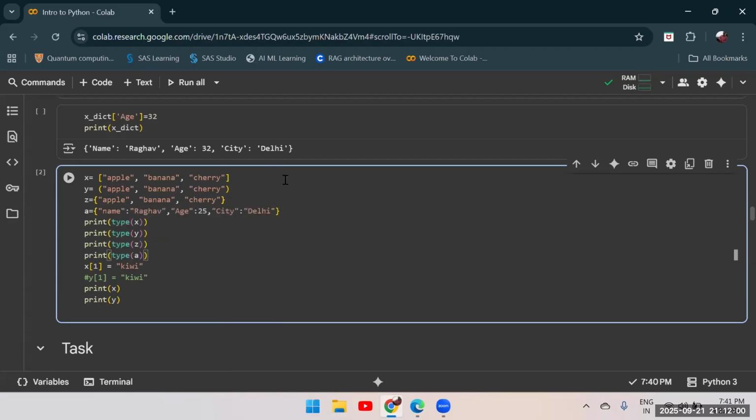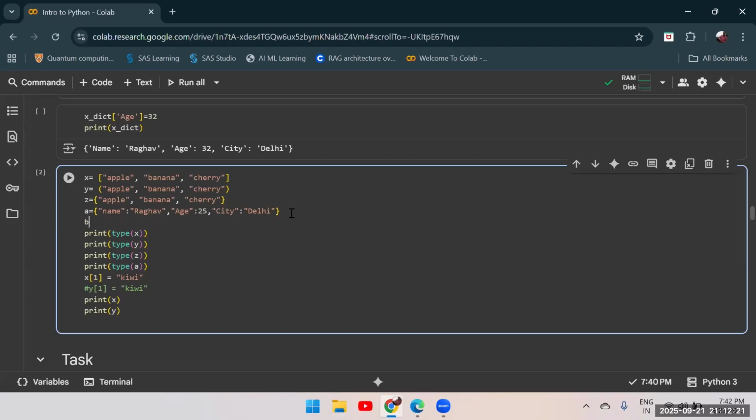I have assigned it to A. Dictionary. Is that right, Raghav? Dictionary is correct. Yes, sir. Okay, good. So a dictionary is the key value pair. Yes, exactly. Remember that, right? So now we are going to do something very similar.